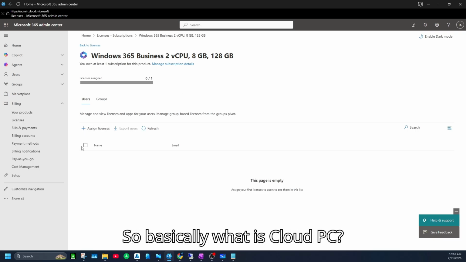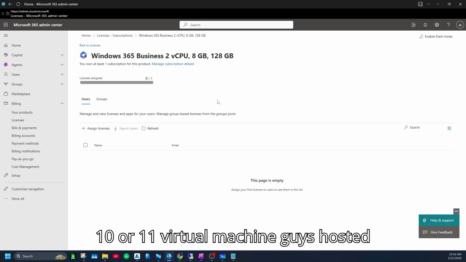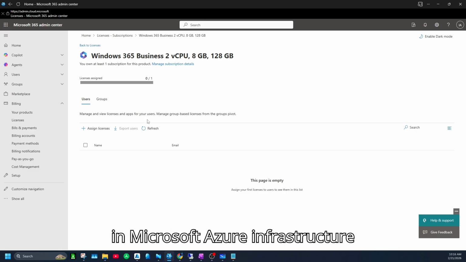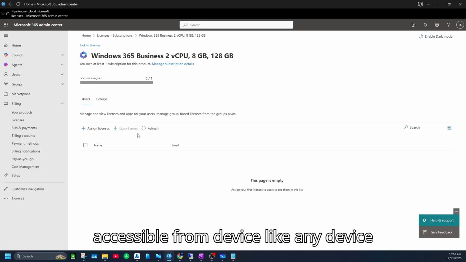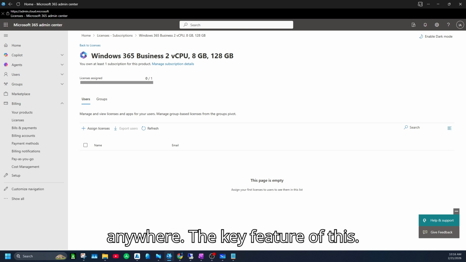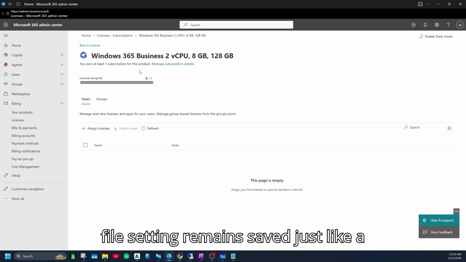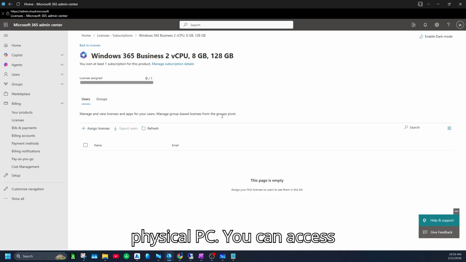So basically, what is a cloud PC? A cloud PC is a dedicated Windows 10 or 11 virtual machine, guys, hosted in Microsoft Azure infrastructure, accessible from any device: Windows, Mac, iPad, browser, mobile, anywhere. The key feature of Windows 365 is that your apps, files and settings remain saved, just like a physical PC.